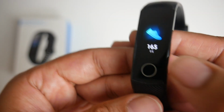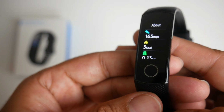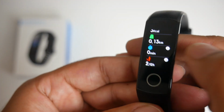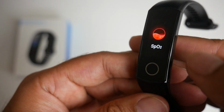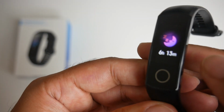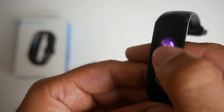If we swipe up, you've got your step counter, and if you tap on it, it will give you more information on your steps, including calories burnt, distance traveled, etc. So if we go back, swipe up again, you've got your heart rate monitor. If we keep going, you've got your SpO2. Now if we keep going, you've got your sleep record. So last night I slept for 6 hours and 13 minutes.